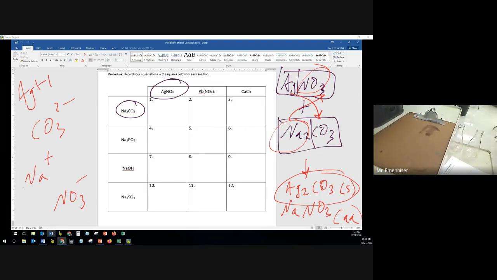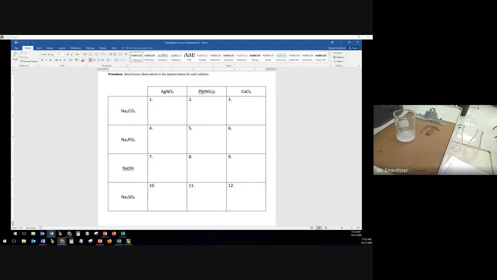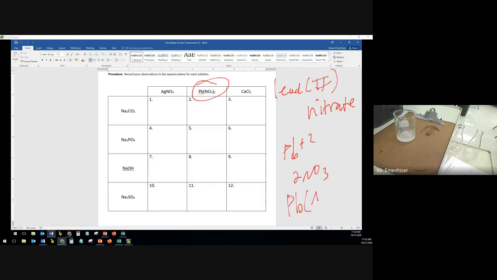All right, so I got my beaker number two. This will be lead 2 nitrate. All right, remember when I say lead 2 nitrate, I am saying that the 2 represents a charge on lead. So it's a lead with a +2 charge. And then I have 2 nitrates. So Pb(NO3)2. And the reason I need 2 nitrates is because the lead is a +2. So I got to balance that charge. Okay, so Pb +2 with 2 nitrates. Let's just practice our formulas.